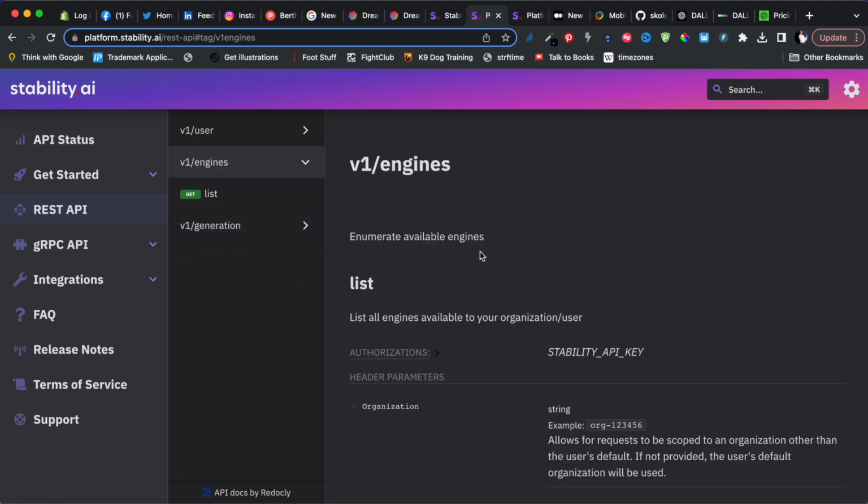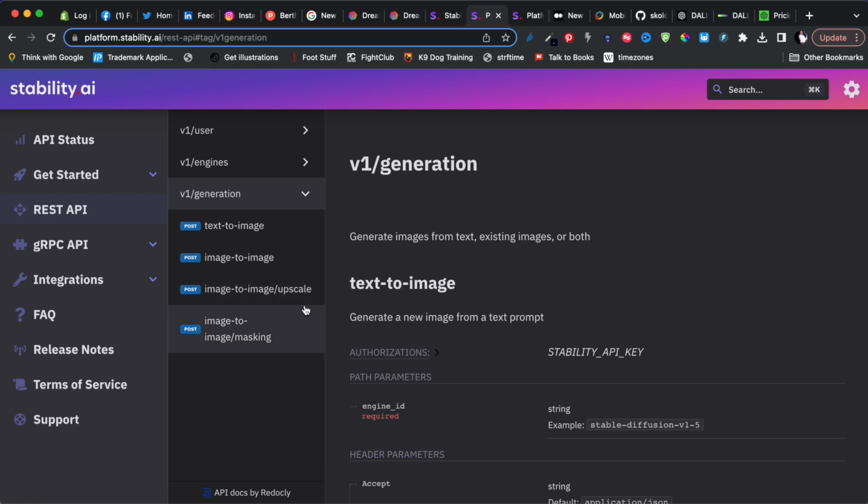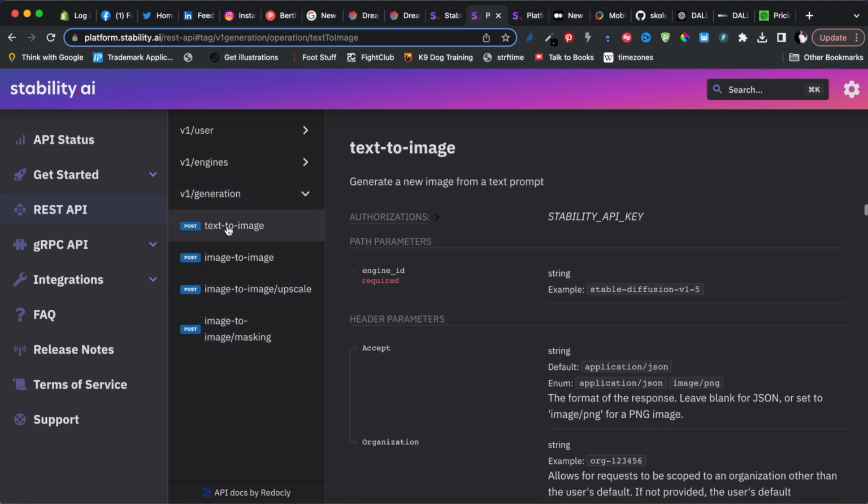You can go through the engines endpoint, which helps you figure out the types of engines that are available, and I think we will do a little bit of this today. And then finally, the most important thing is the generation endpoints, and the generation endpoints cover text to image, but you also have image to image. This is where, for example, you want to feed Stable Diffusion an existing image and you want it to either do variations or to remove certain parts of the image. We're not going to cover that, but once you figure out how text to image works, you should be able to figure out all the rest with image to image, masking, and so forth. But in this tutorial, we're really just going to cover text to image, right?